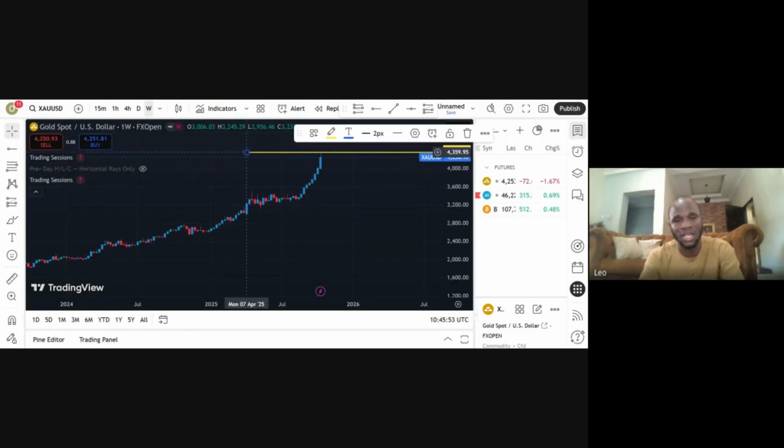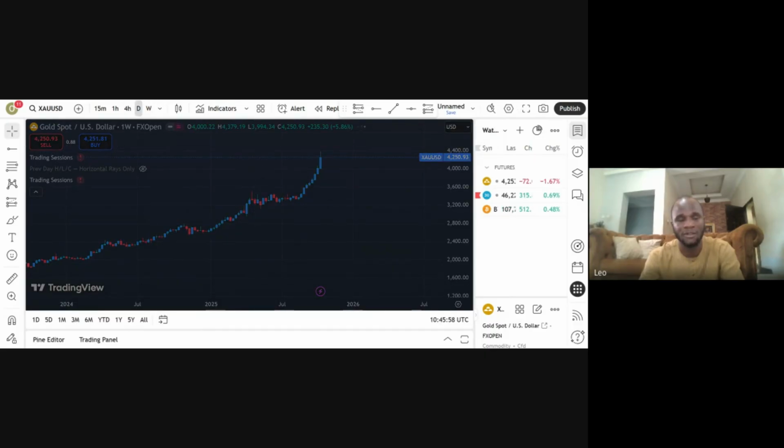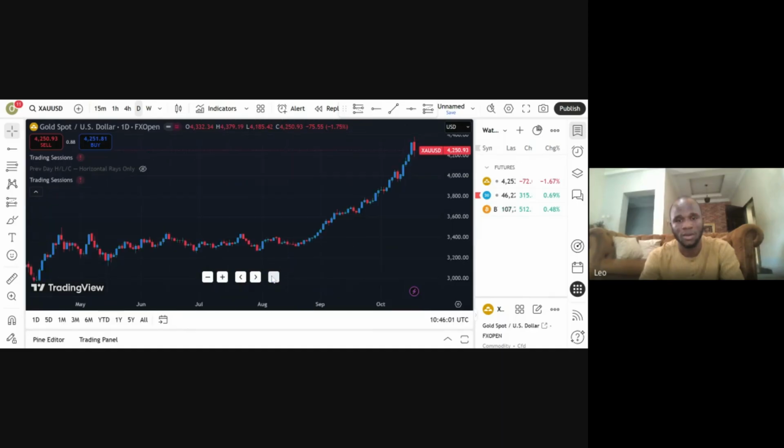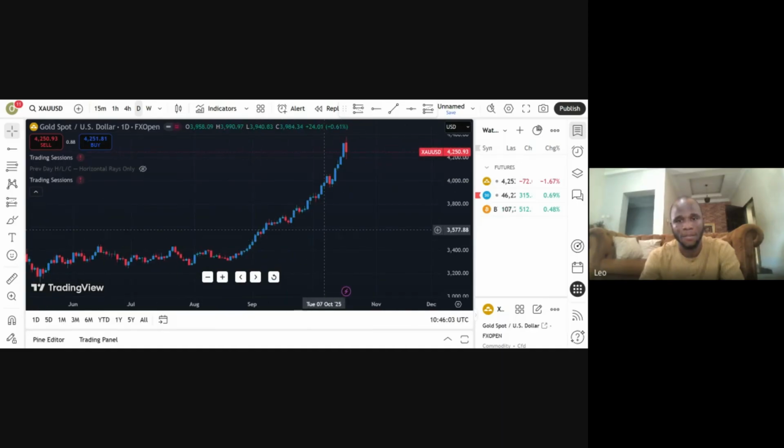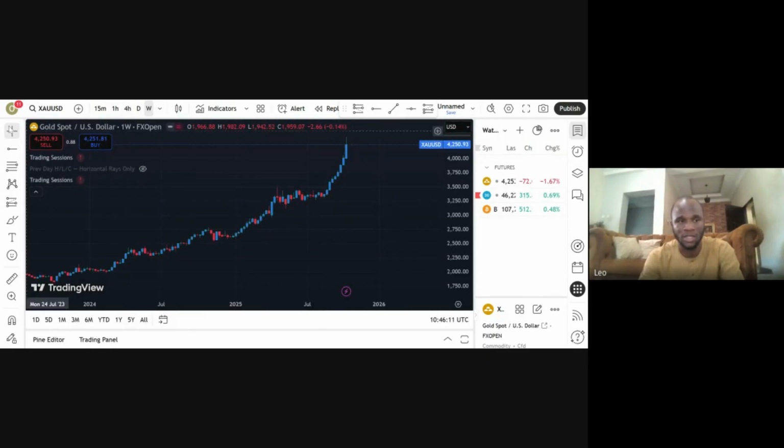So how I like trading that, I'll come on the daily time frame. So now on the daily time frame, this is what we are seeing. But to be able to trade a pair like this, what I like to do is I'll do all my analysis on a weekly time frame. I'll mark out the highest point price ever got to that week. I'll mark out the lowest point price ever got to that week. I'll mark out the close, where market closed at for that week.